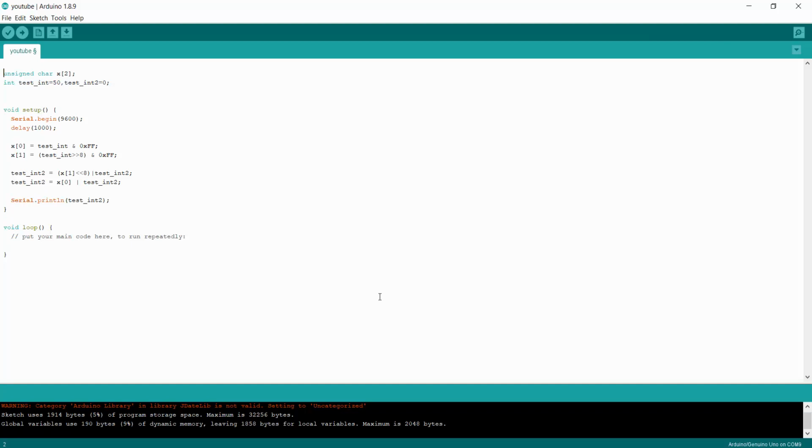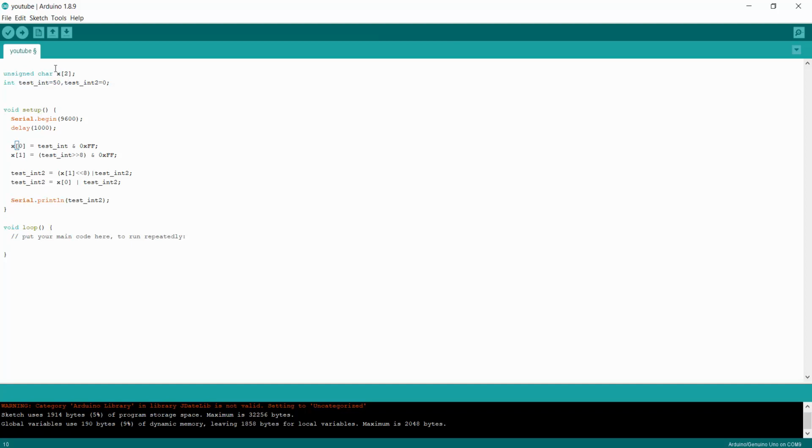Just to demonstrate the way that we split an integer value to 2 separated 8 bits, I provided a simple program in Arduino. First, we define 2 unsigned char variables here.